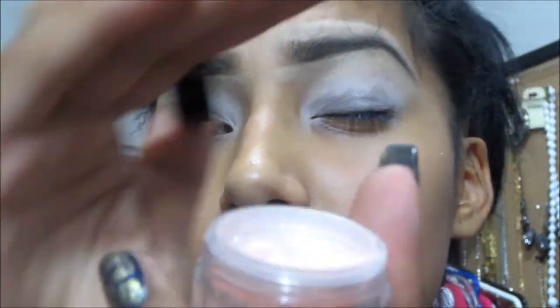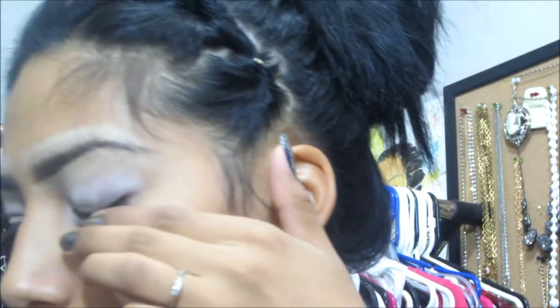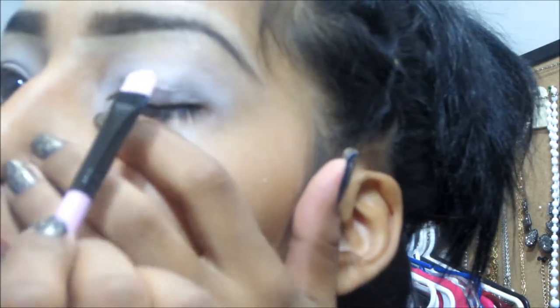And I'm going to be using this pink. My eye is really twitching. Okay, and then I'm just gonna grab a brush and just dip it in the powder and apply.